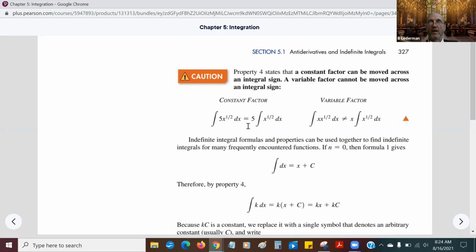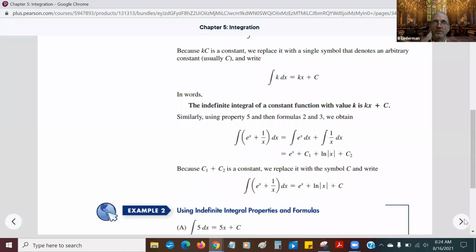So this idea of pulling a number out of the integral: I can pull a constant out of the integral. So the integral of 5 times the function is equal to 5 times the integral of that same function. But I cannot pull an x out. I can't say that I have x times x to the half, pulling the x out and now having the x to the half inside, because I can only pull a constant out of an integral. I cannot pull a variable out of the integral. So just be cautioned about that. I hope you're all scared and quivering and shaking in your boots right now.